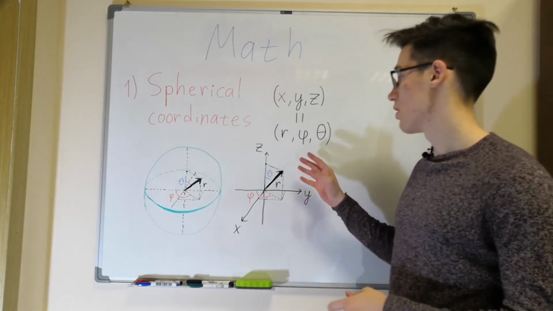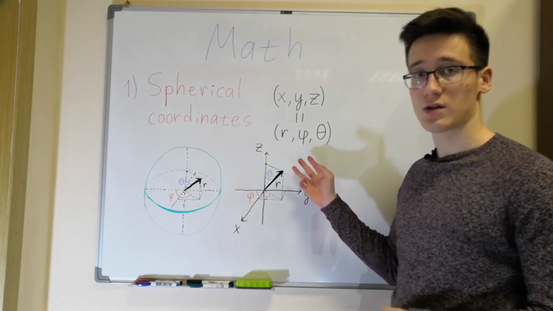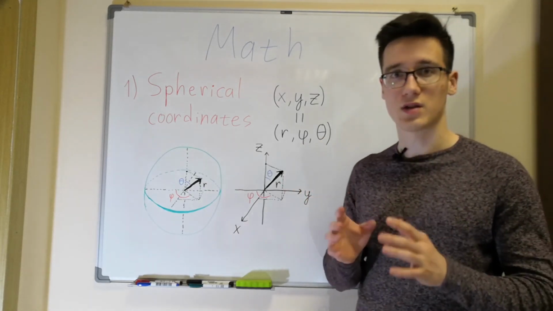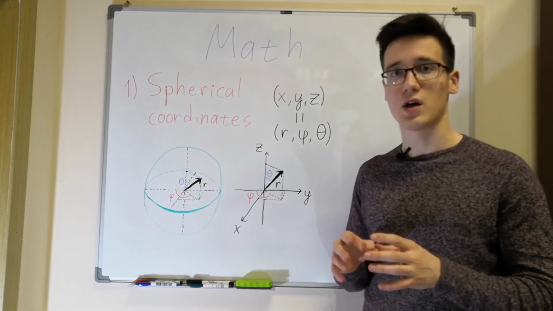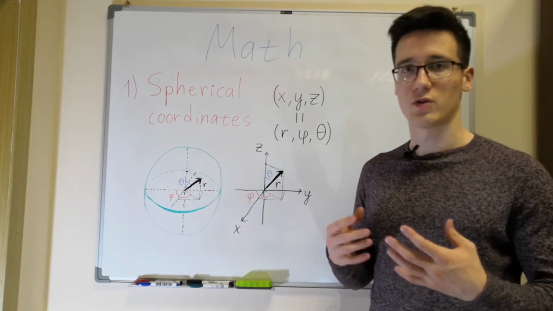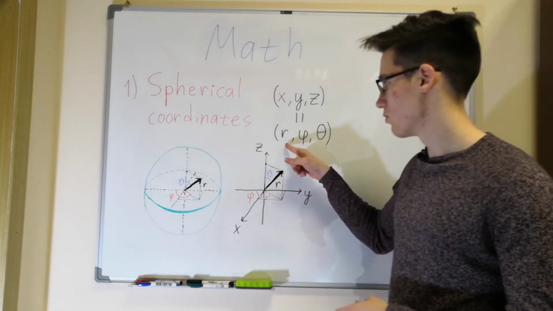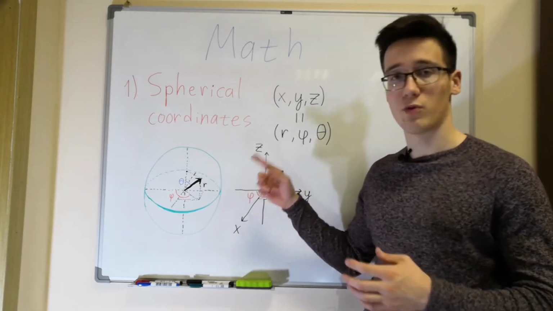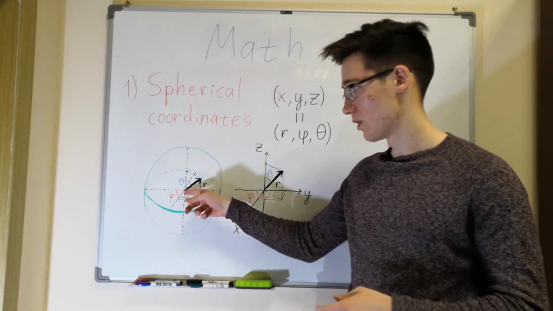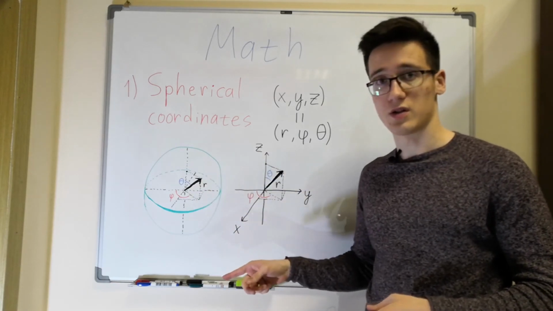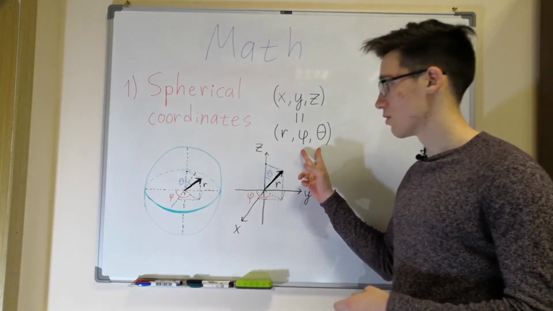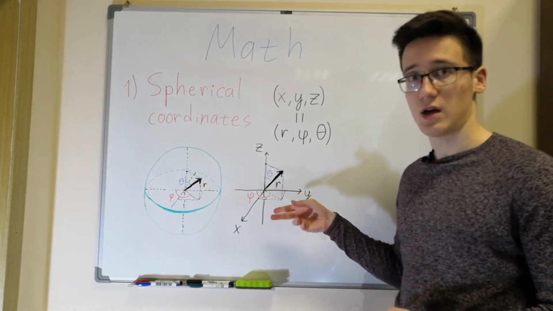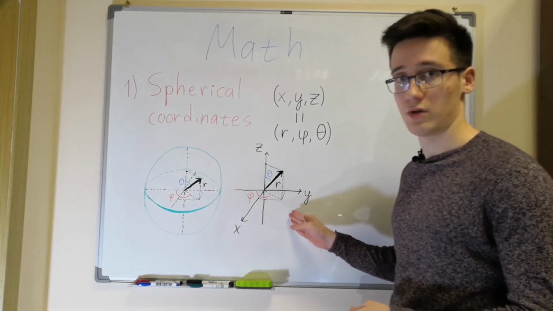So they are composed of 3 components, just as the Cartesian coordinate system for a 3D space, and they basically do the same thing, uniquely specify a point in 3D space, but they use different coordinates. So the first coordinate is a radius. This is basically the distance between the point that we're considering and the origin, okay, the center of the coordinate system. And the other 2 coordinates are angles between the axes, which can be assigned x, y, z, as in the Cartesian coordinate system case.